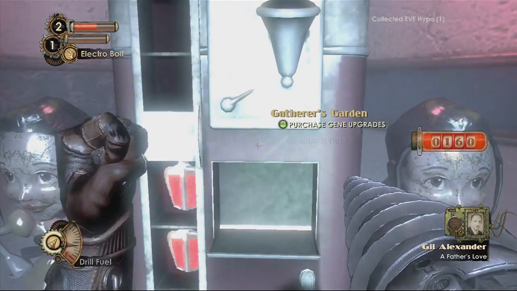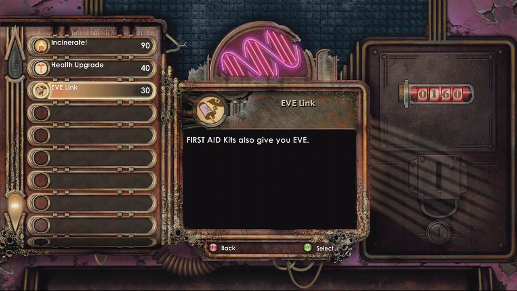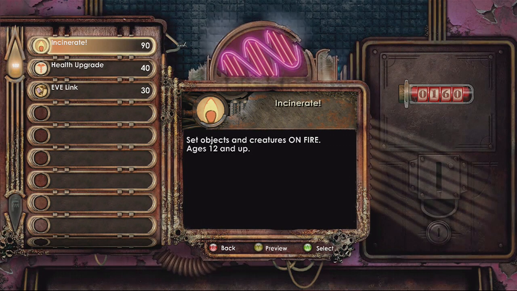Eve Hypo. Here we go, let's see. What can I buy? Incinerate. I guess I gotta buy that. Health upgrade and Eve Link. First aid could also give you Eve. Let's see, what do I want? I guess I'll take the Incinerate.